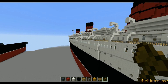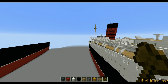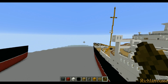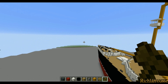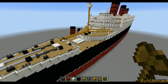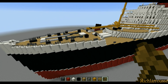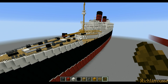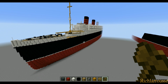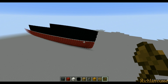For part 5, we'll probably start the superstructure, but also got the forecastle deck to put together as well. So maybe that will be the beginning of part 5, but we'll see, because there's this little raised section here on the bow, which is sort of a third of the width of the ship, so that little raised deck there, but we'll worry about that later on. So that'll be part 5 probably, and then after that it could be anything, because this ship is huge. So it's going to be interesting to see.